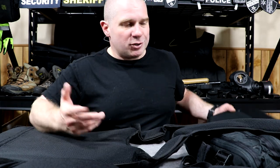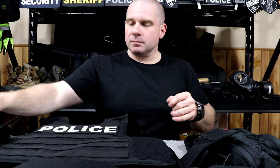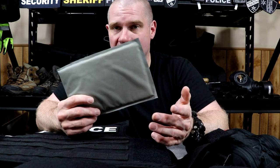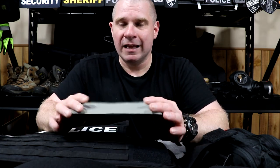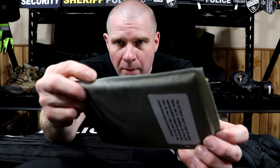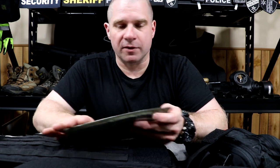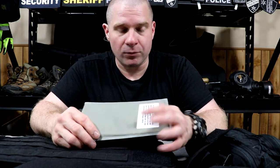This whole process, including the washing machine, should take less than an hour — it's not a big deal. I know back in the day guys used to make a huge deal about taking all pouches off vests and washing the carrier separately and wiping down the armor. Frankly, the armor that's in the vest — I give it the smell test, and most of the time it doesn't even smell. There's no reason to wash the soft armor if you get to this problem before it gets to that point. If it does smell a little bit, taking a wet paper towel and just wiping it tends to get most of it away, because most modern armor is sealed in a bag material that's fairly water-resistant — any sweat is just sitting on the surface. That is cleaning sweaty, nasty, stinky body armor.